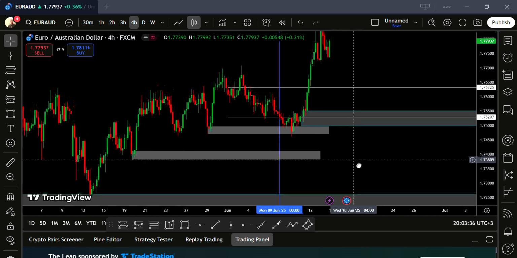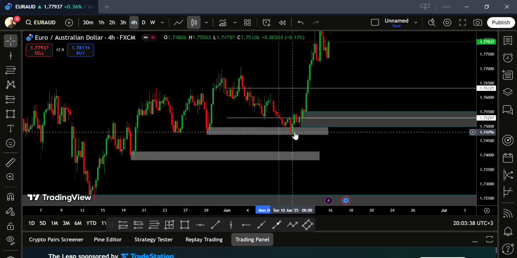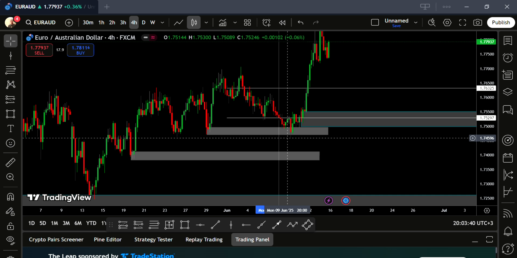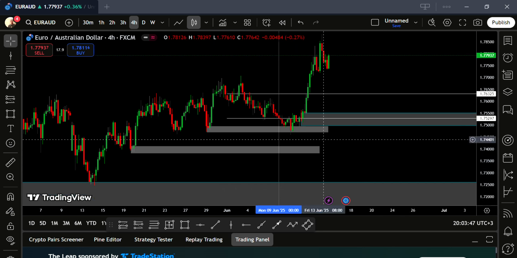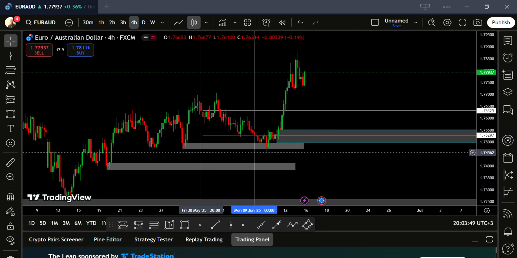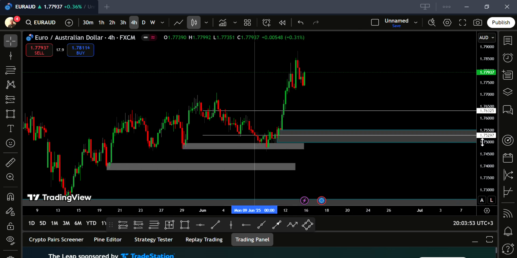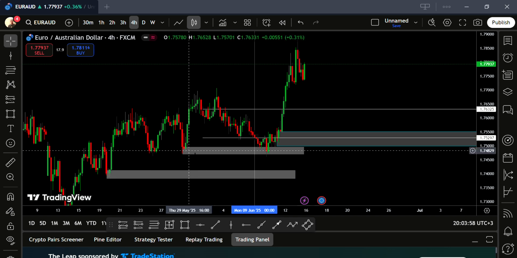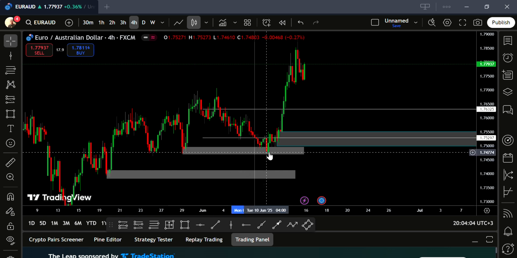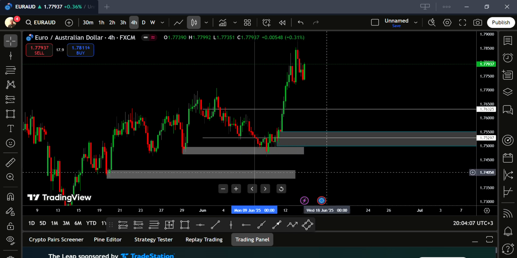However, what happened is price came, tapped in this area here and went up, swept a little liquidity down here and then shot up. So now how do you enter this trade? This is where you find that you're going to have two conflicting zones. If you always have two conflicting zones in supply and demand, we always advise you go for the immediate zone. However, the extreme demand is always the better demand to use. But in this case, you would go for this area and lower your risk.